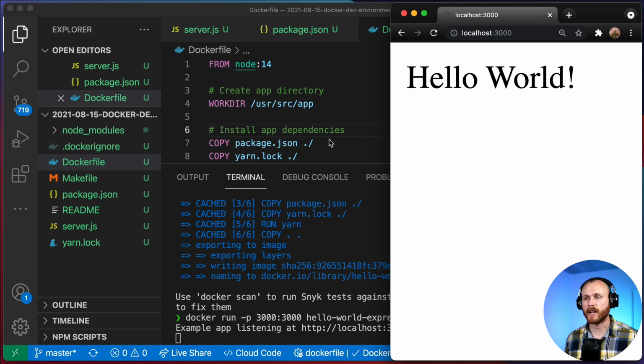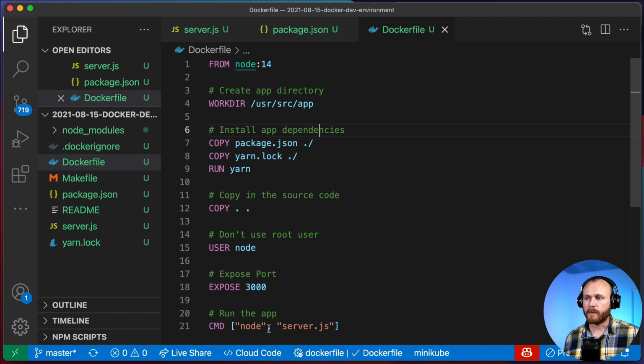Let's say we wanted to make a change and instead of hello world, we wanted to now say hello YouTube. One of the main frustrations that people have when getting started with Docker is that because the container has an isolated file system from your host system, from your laptop or desktop that you're doing development on, you would have to rebuild the image every single time you want to make a change. So let me just build and run this image as a starting point to show you what I mean.